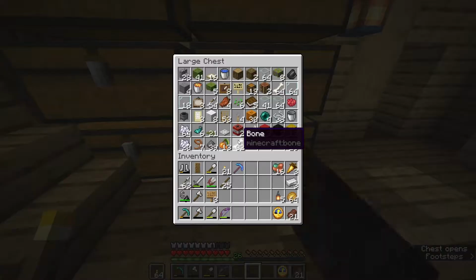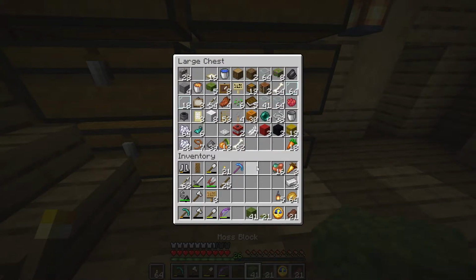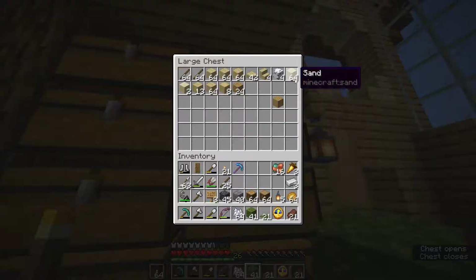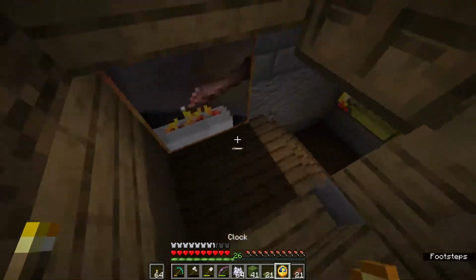With that out of the way, let's get on to today's shenanigans. We're going to need some moss carpets, some moss blocks, some bone meal, wood, probably some sand. And now let's go and head over to our mine.